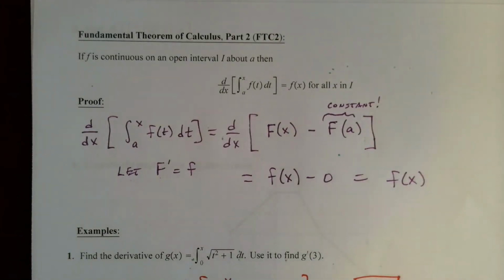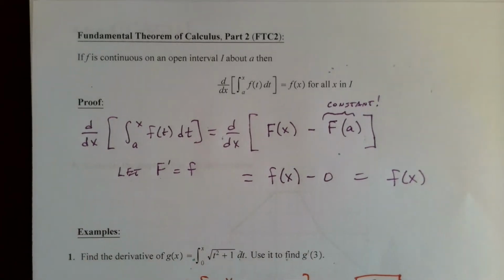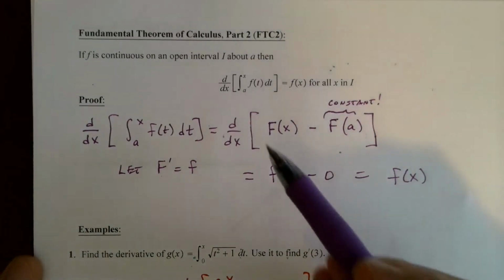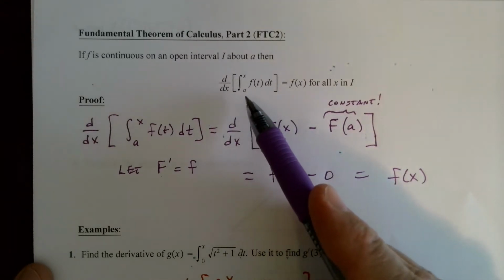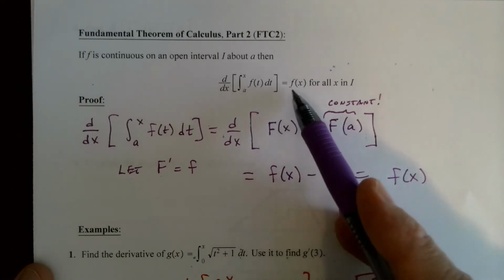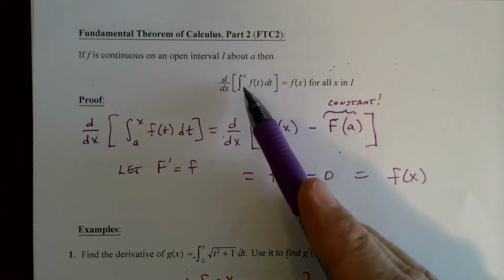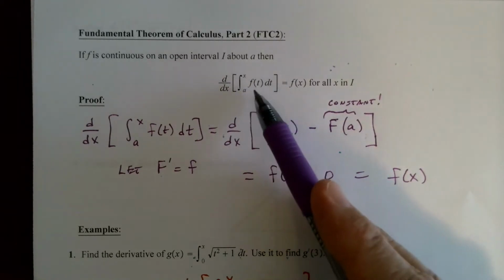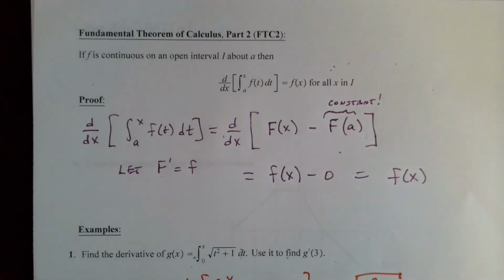So let's look at some slightly more challenging fundamental theorem of calculus part 2 problems. Okay. So again, remember our relationship here. We take the derivative with respect to x of this integral from a to x of f of t dt, and what do we get? We get back to the function f of x. Essentially, we're going to see this inverse relationship, right? If I integrate the function little f, and then I take the derivative, I'm right back where I started from.